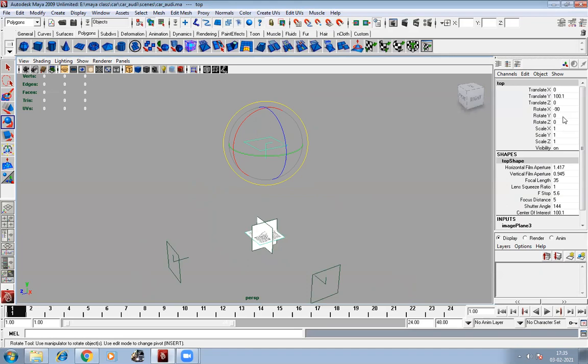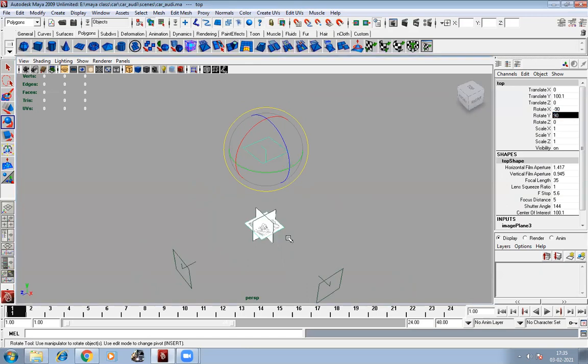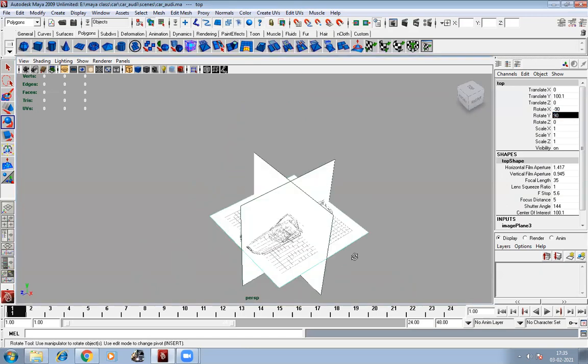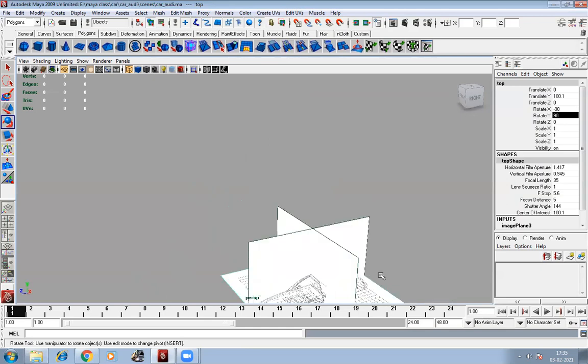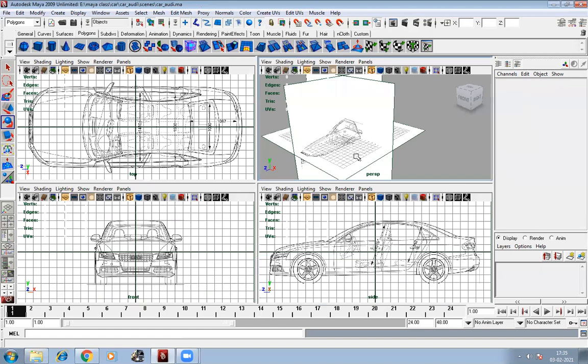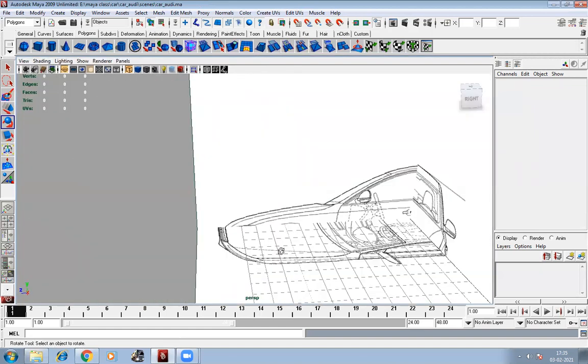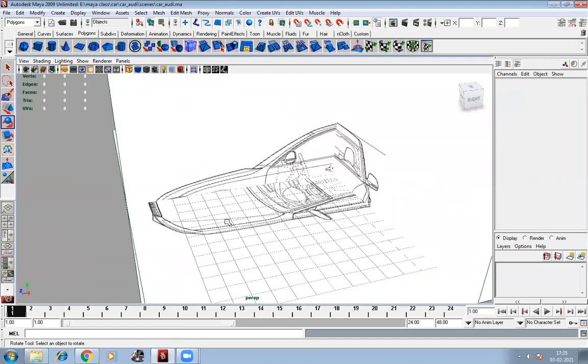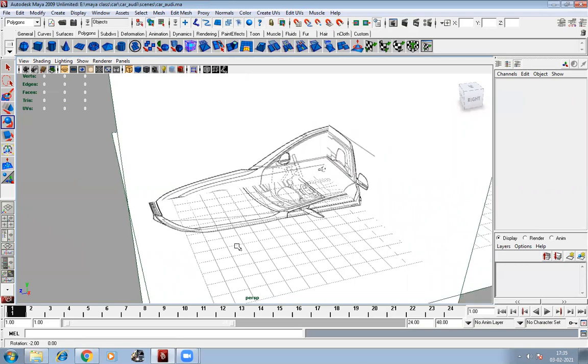So this is the Y axis, so I have to change it into the Y axis. So Y axis is 90 and let us check whether it's been rotated properly to the front. Now you can see the top is also matching. See there? Yeah. So the front and front are matching.